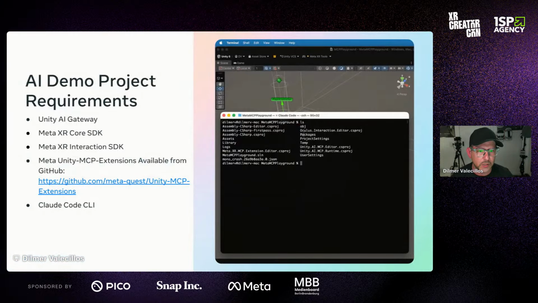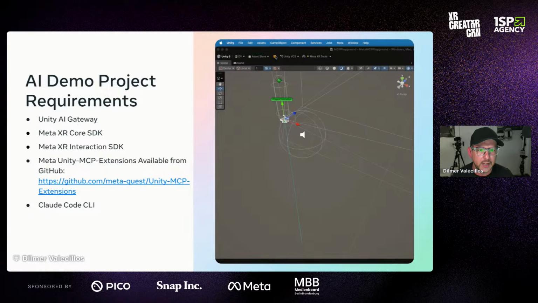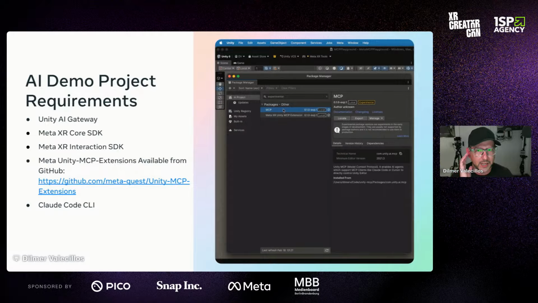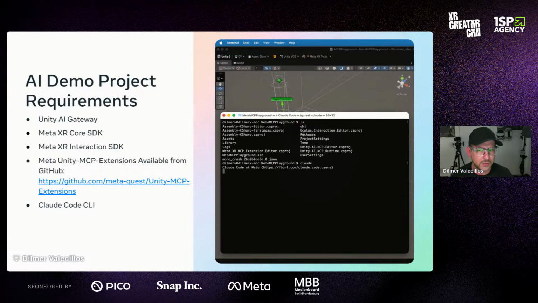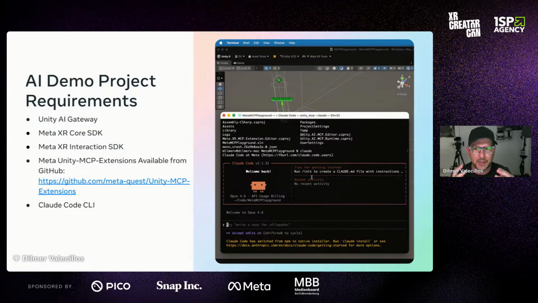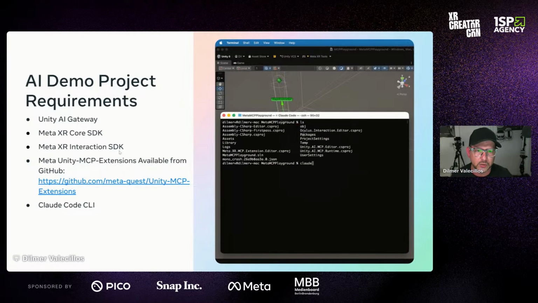And I'm going to show you what those are. This is a basic demo that I created. I started with a basic idea, and I said, okay, I need to get a VR project ready first, basically a boilerplate that I could use. And then this shows you what you would need to do to install it.